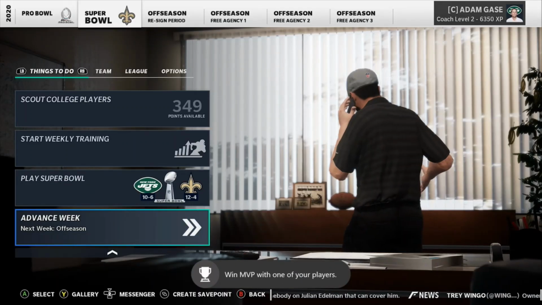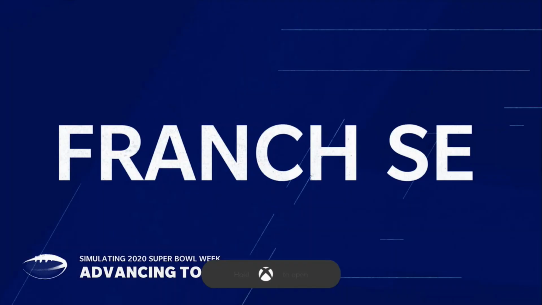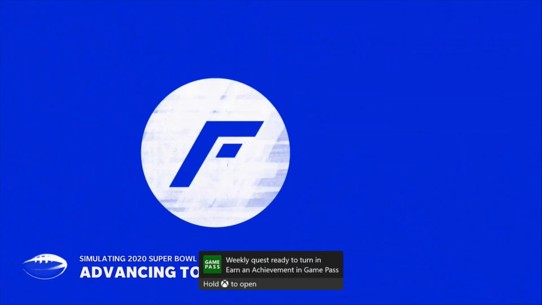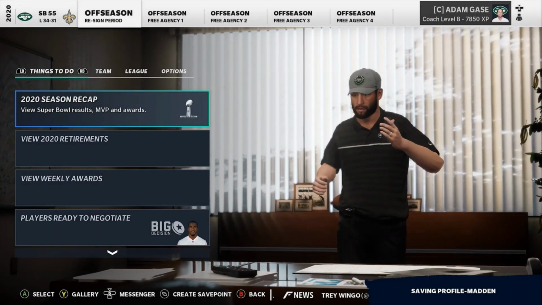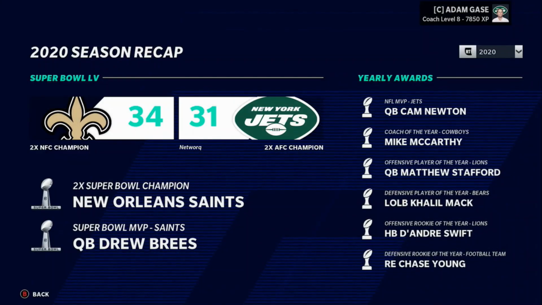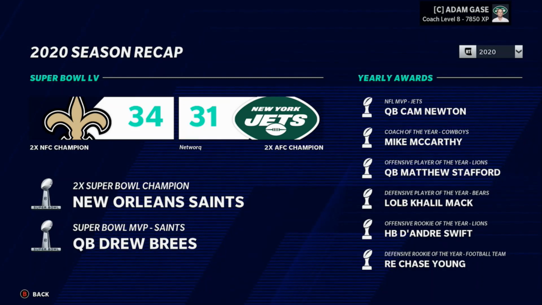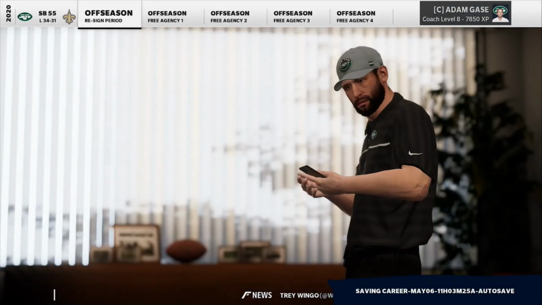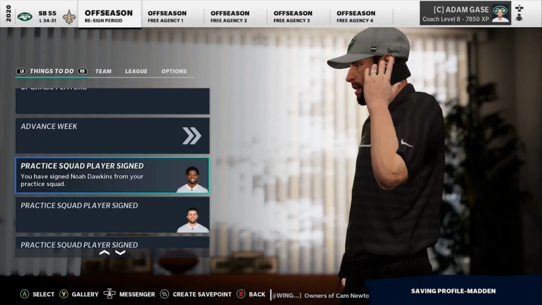They were 12-4, we were 10-6, and we'll have to see if we can beat the Saints in the Super Bowl. We know how Madden simulations work. We'll have to see if we can beat this one and come away with a Super Bowl victory. And as you guys can see, we're going to lose this one, 34-31. Drew Brees is going to walk away with the Super Bowl MVP, and the Saints are going to beat us. 34-31. Disappointing way to go out in this one.